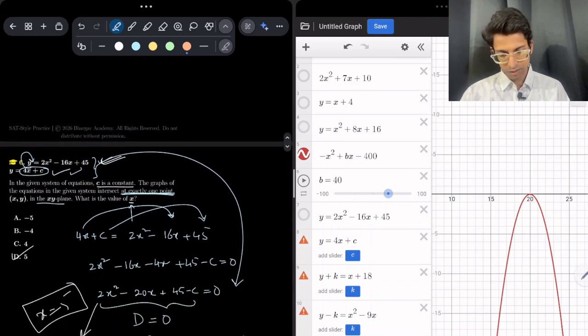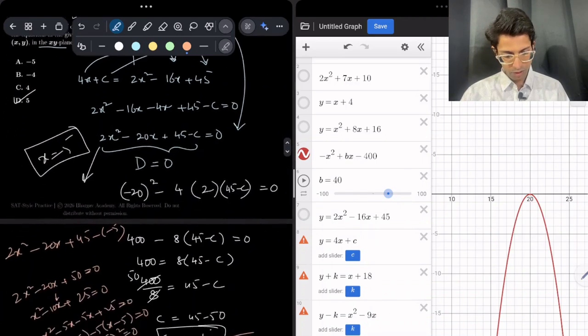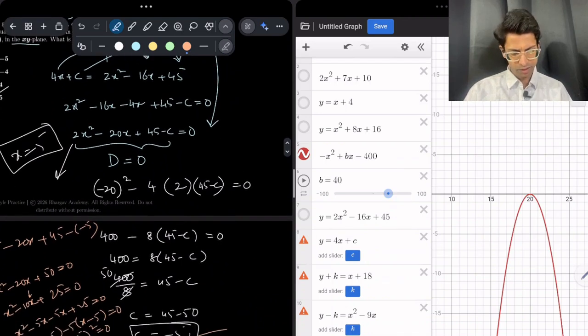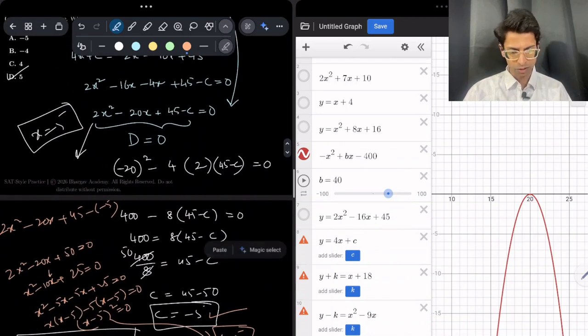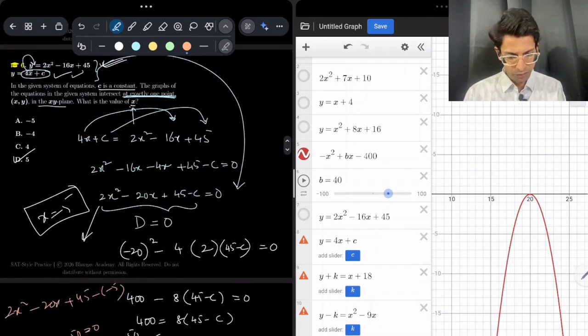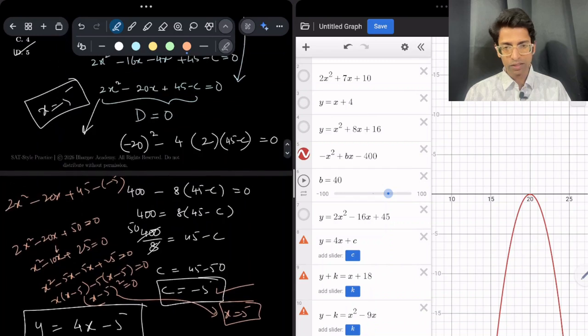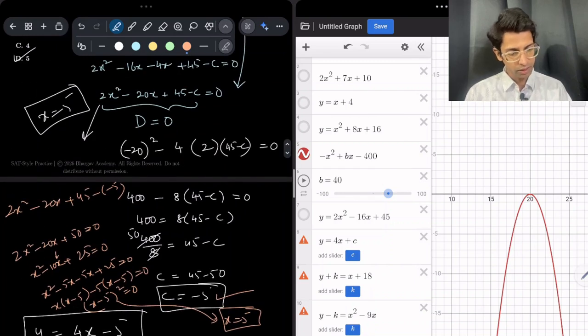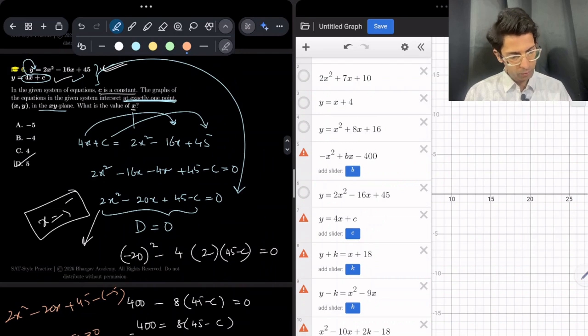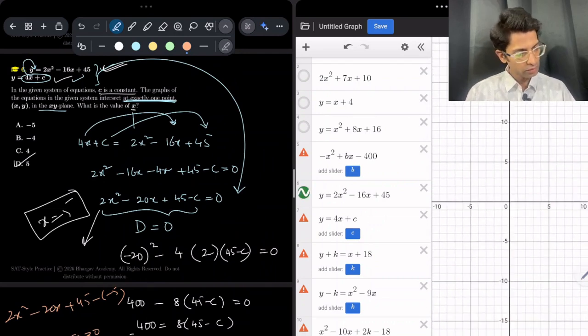Let's go to the next question. For this question, Desmos is okay. You can do it on Desmos. In fact, as we have discussed, Desmos gives us the fastest way to do this problem. Algebraically, it's going to take you a lot of time. And please read the question carefully, whether he is asking you the value of x or the value of c. You get the value of c, minus 5. From there, you can directly plot it and directly find the value of x.